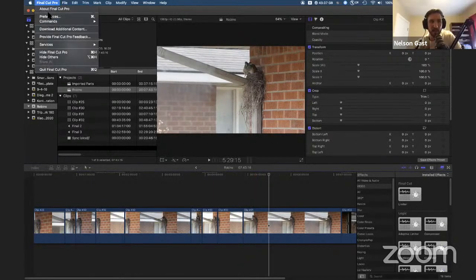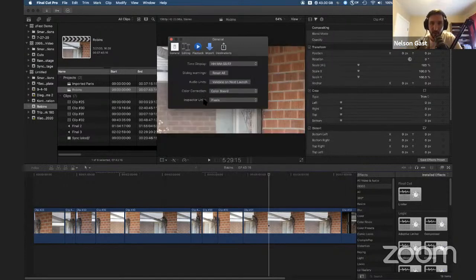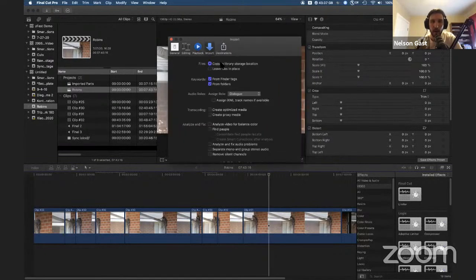I think that depends on the settings. So at least in Final Cut, I'm not entirely sure about iMovie. I think by default, by drag and drop, it just reads it off of the location that it is and does not copy it into the library. But I believe under here in general, editing, that wouldn't be under editing, import. Here we go.